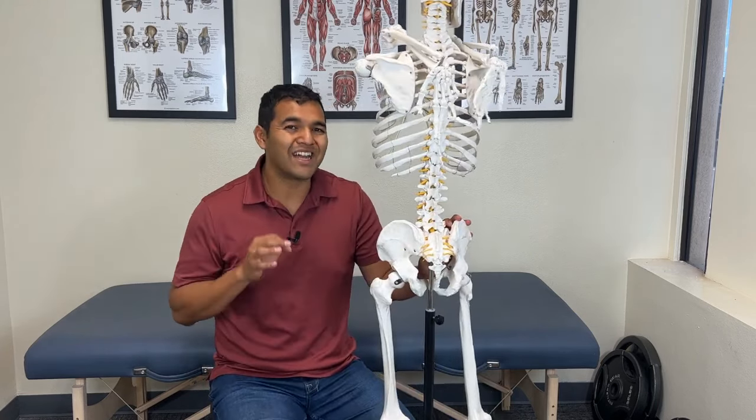Tip number five: avoid aggressive hamstring stretching. Everybody tends to think that if something feels tight, stretch it. Light, easy stretching can actually be beneficial to loosen up the hamstrings. If you put the intensity of your stretch on a scale of zero to ten — zero meaning no stretch, ten meaning so intense you'd tear something — I recommend you stretch within the zero to three range. If you're stretching past three, to four, five, six and beyond, the stretch starts to become too intense and you actually work against yourself.